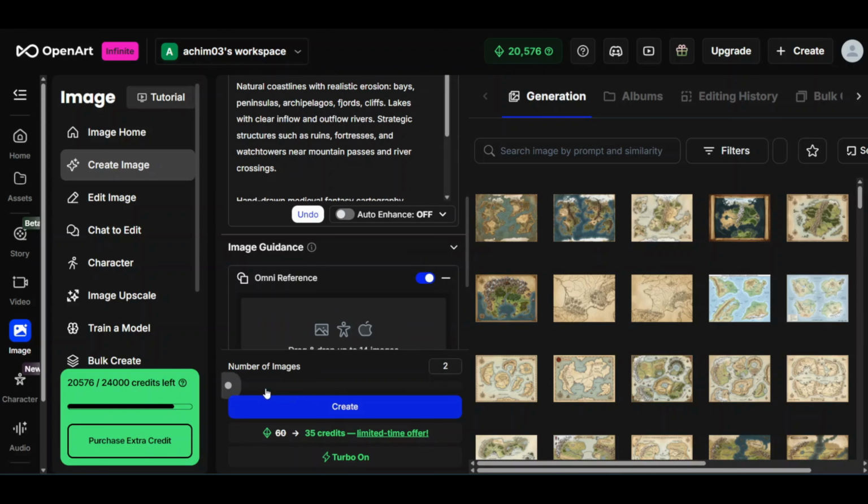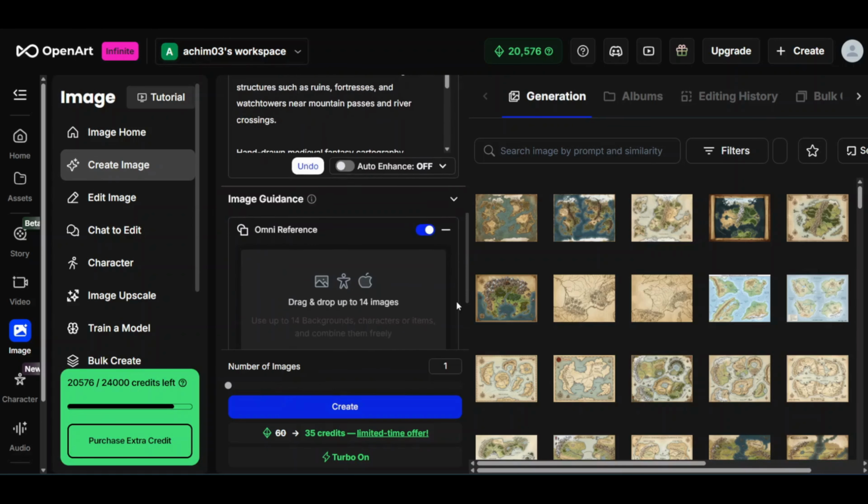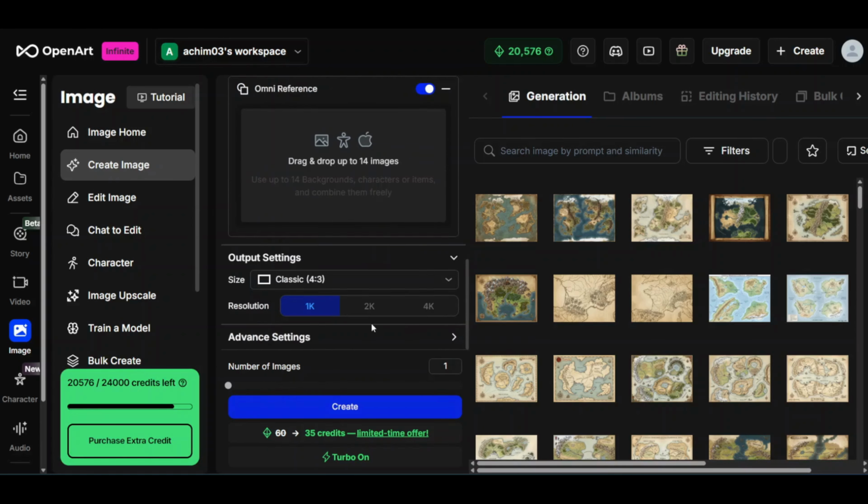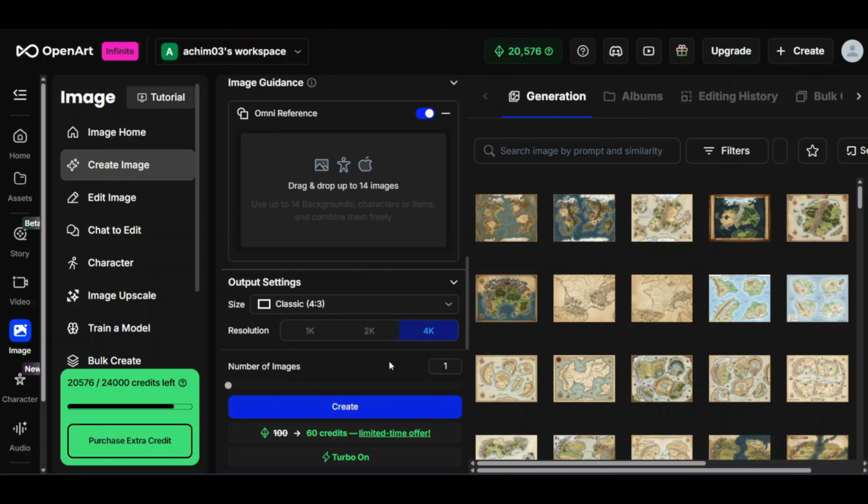So also to avoid too many outputs, I just generate one so that I can see whether this is something I like. And since now maybe I will get the results that I wanted, I'll put 4K because now everything is in place, and maybe this is the map. And I will show you a quick way afterwards that if you like the map but there are things that you want to adapt, you can still do it without losing the whole map that you generated. So okay, first let's create this.